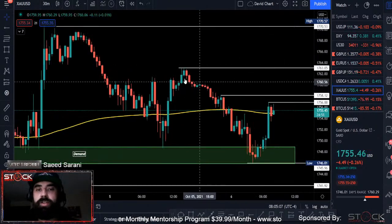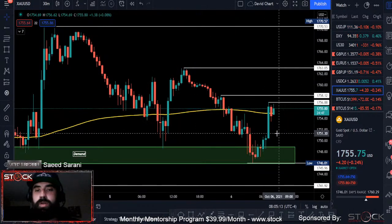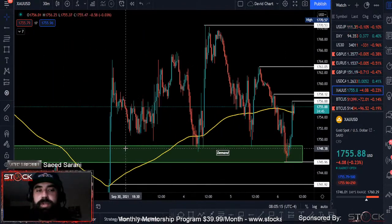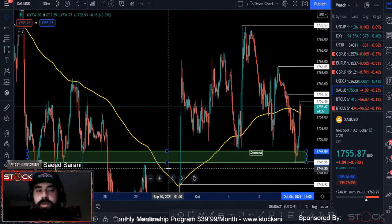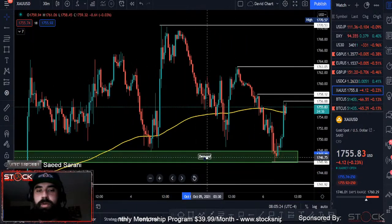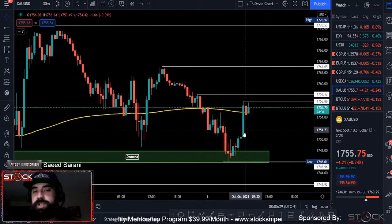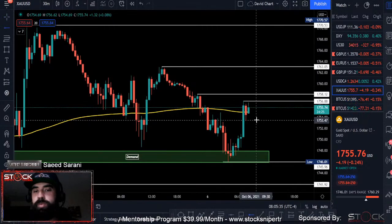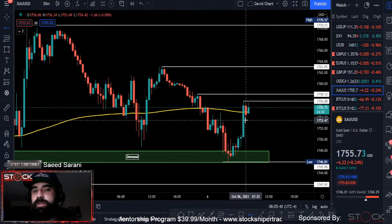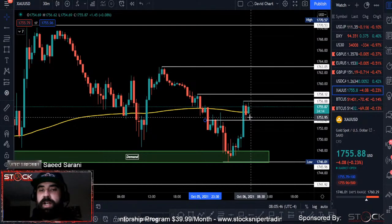All right, on the 30, okay, I'm just going to tighten this up a bit. Sorry, I just don't like that big zone there. Okay, so each one of these candles now is 30 minutes. Okay, so you see how the previous hourly candle was broken into two 30-minute. I'm looking at finding some key support right there, which is around the same area like I mentioned, around 1753.47 is the bottom wick, which is just previous. If I just move it across, you can see it was acting as previous resistance.